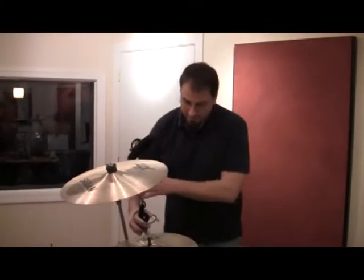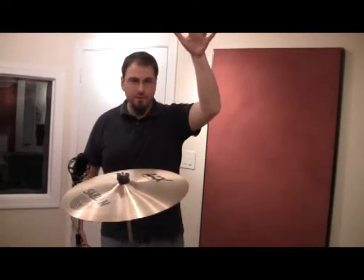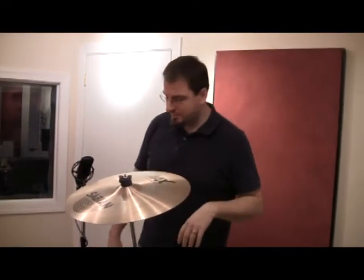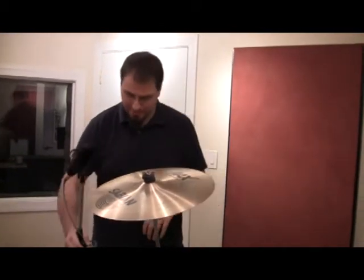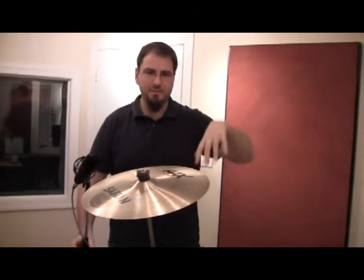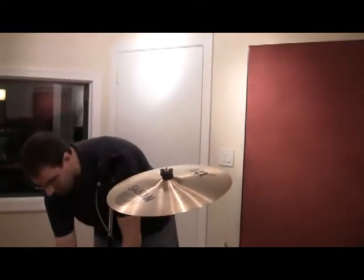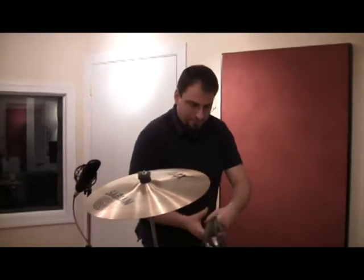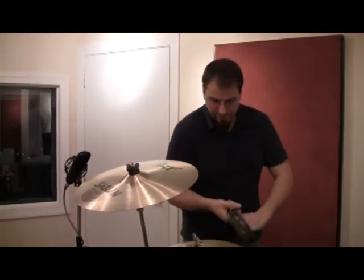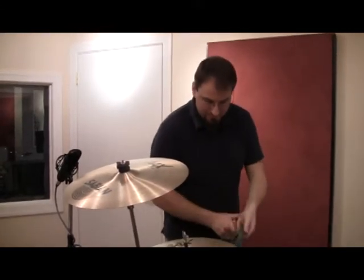Just like with the drums, with the cymbals, there are lots of different techniques people use for miking. Some people mic out in front of the kit right at the height of the cymbals. Some people mic overhead. Some people dedicate mics specifically to the cymbals. I do a little bit of a hybrid of all those things. I like to use a stereo pair of overheads up over the cymbals to sort of give a stereo image not just to the cymbals but to the whole drum set. And a lot of times I'll use that as my primary cymbal miking as well. And depending on the style of music, the sound I'm going for, and a few other factors, I may or may not also close mic some cymbals.